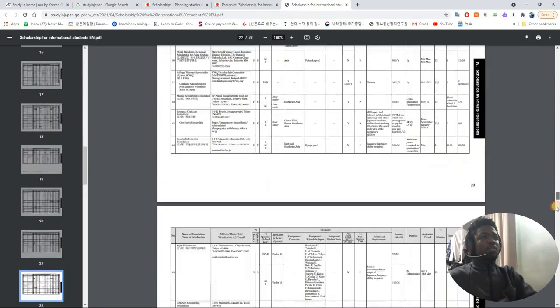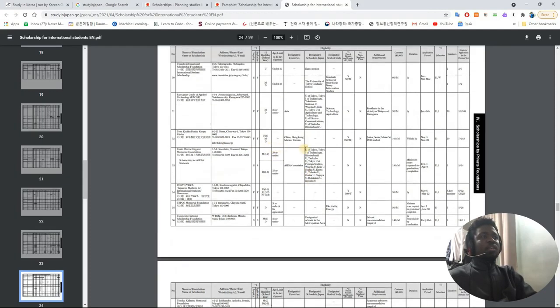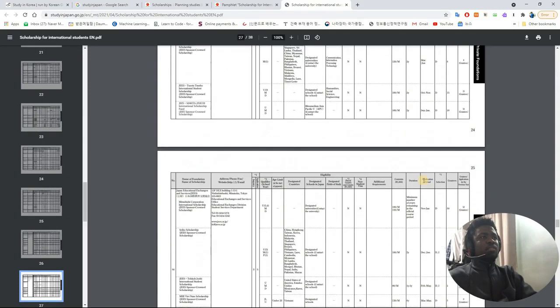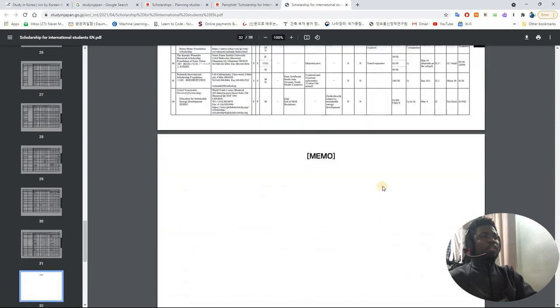But it's quite a lengthy material. You could see the kind of universities, the scholarships that they offer, the locations, and the countries they support. So you could use this material as a reference when you apply for the Japanese scholarship.